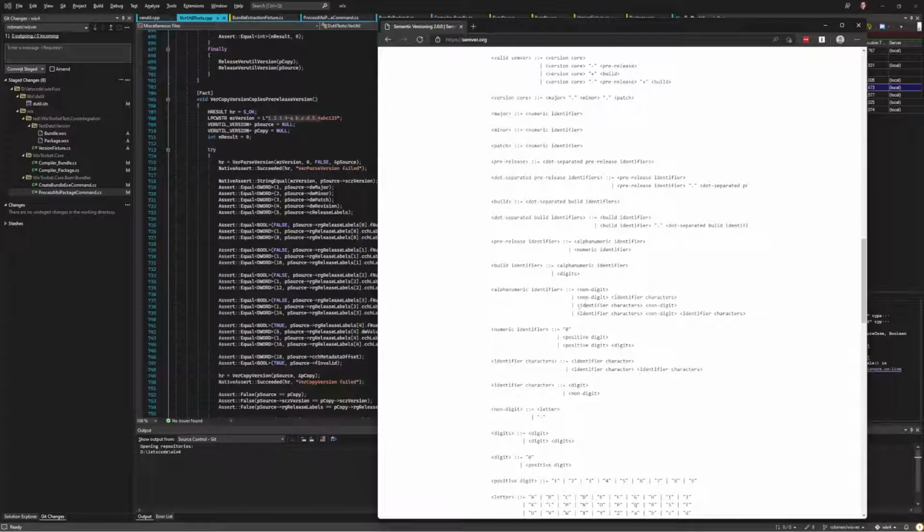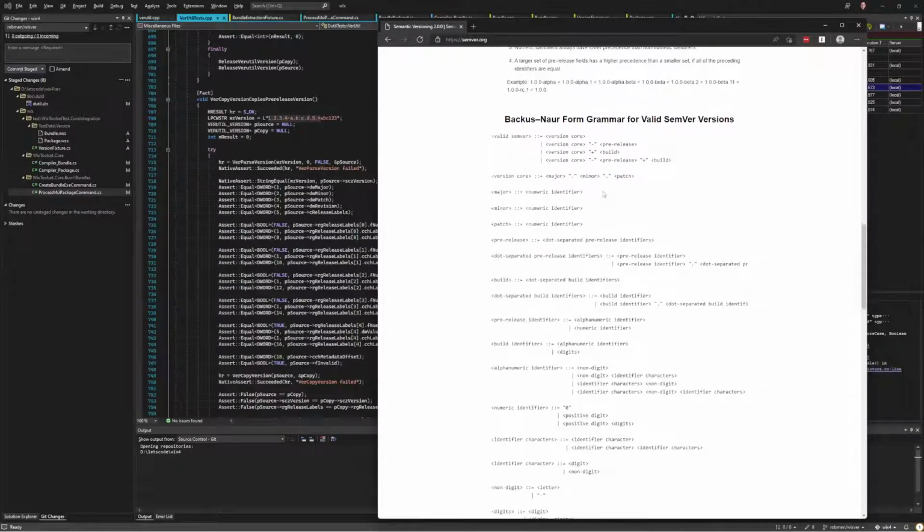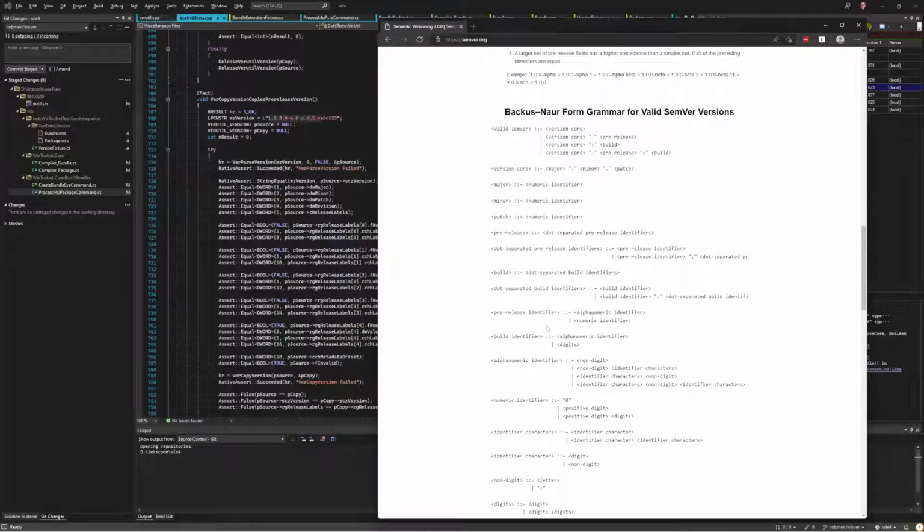Alphanumeric, right, or non-digit. Yeah, so it could be a dash. So you could have dash dash, if I'm reading this correctly. I'm jumping over things a little bit too much, but build identifier, alphanumeric or digits. Alphanumeric identifier can be a non-digit. A non-digit can be a dash. Okay.